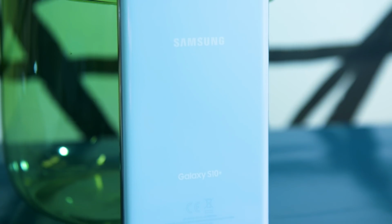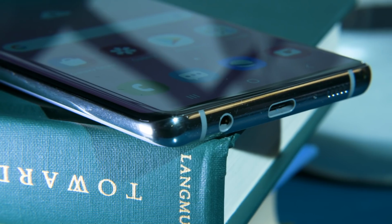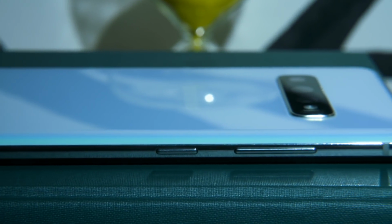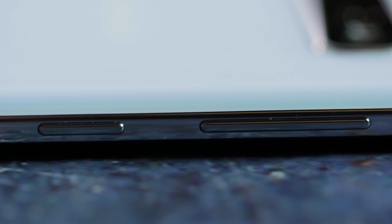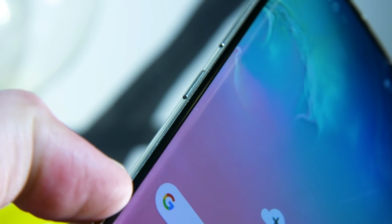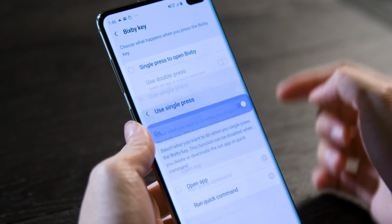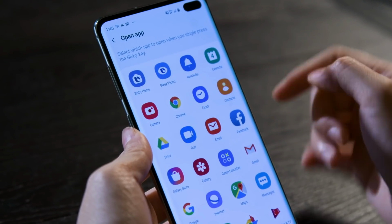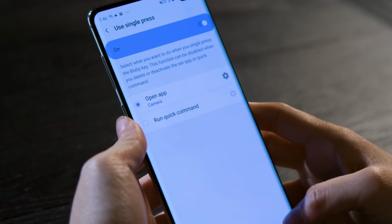The prism white color that I have is nice and looks pearly when it catches light at specific angles, but it doesn't wow me like the Huawei Mate 20 Pro does. Samsung continues to keep the headphone jack here, and you'll find the usual array of volume buttons and USB-C charging port at the bottom. Yes, that Bixby button is still there, below the volume rocker. You might accidentally press this button multiple times before realizing it's not a power button or a camera trigger. But hey, at least Samsung is allowing users to remap this key to launch basically any other app, although you can't set it to summon other assistants, like Google Assistant, for example.